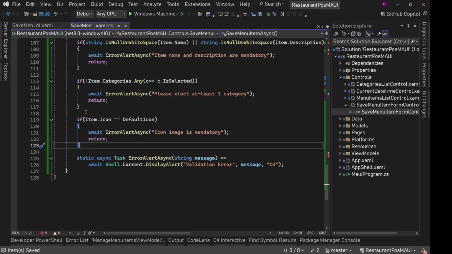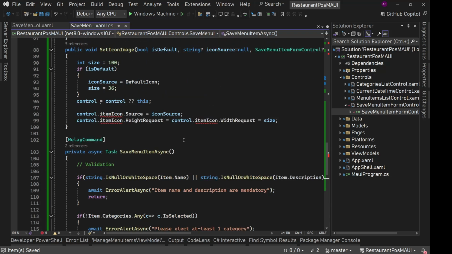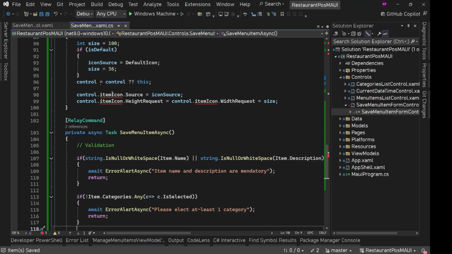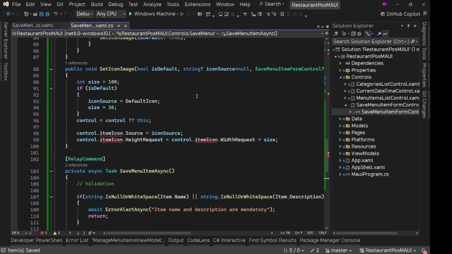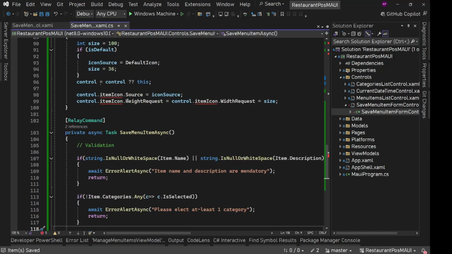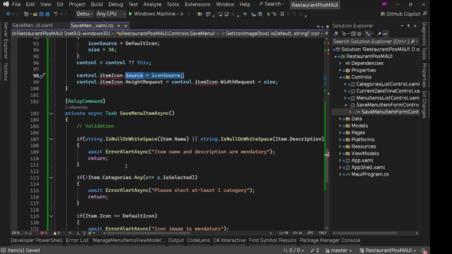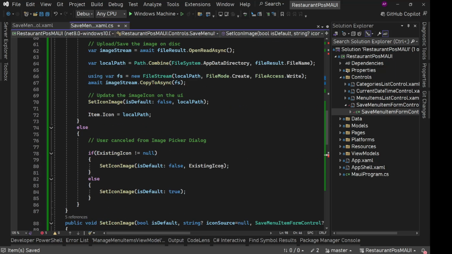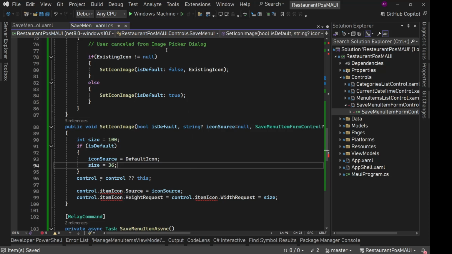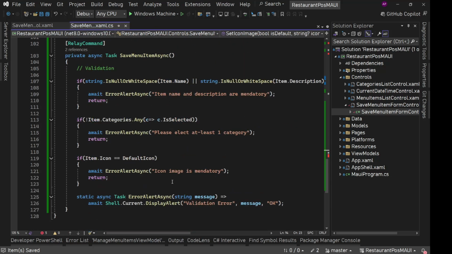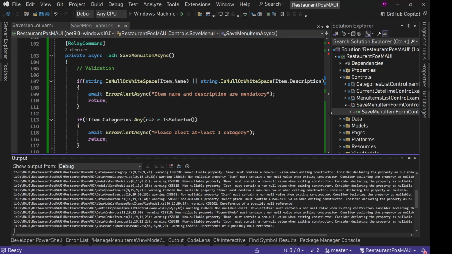Okay. And now the way we are having this existing icon image, the same way we should have the new image path, new icon path, right? So that we can check that. And when we are saving it, we can set it to that item. Oh no, we are setting this item icon here, right? So we should be good with this. All right, let's run it. We'll check this case we just checked.